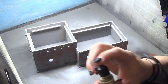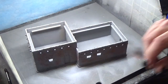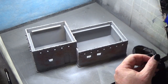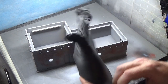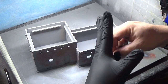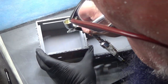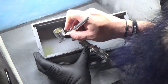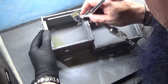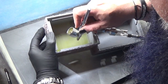So, we are not going to be going through step by step what we're doing. I'll give a rough idea as we're going along. The interior green we're using for the floors on the inside, and then we have a blue for the walls on the inside, and then from there we'll do the outside of the building, which usually consists of middle stone, dark earth, light green, yellow ochre, and then for other parts of the building, the mahogany.